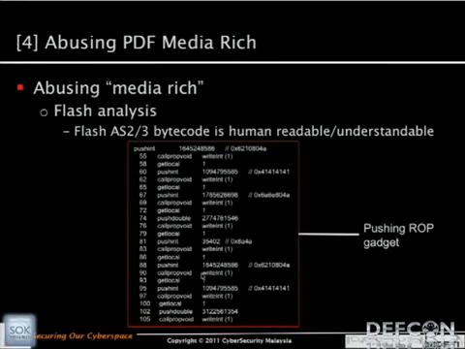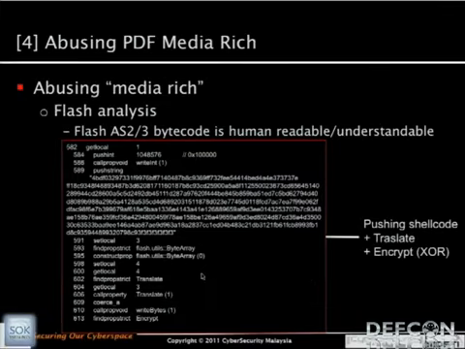And this is another one pushing some ROP gadgets on top of the shellcode. And then pretty much here, you can also put in some shellcode and try to encrypt it. So when it comes within the PDF, you just have a properly obfuscated Flash file within your normal PDF.